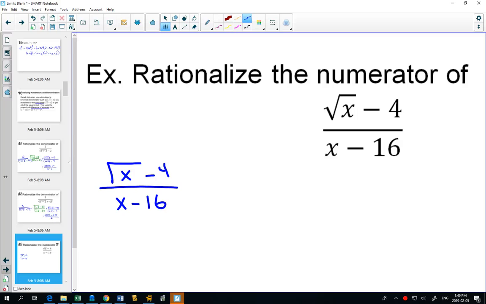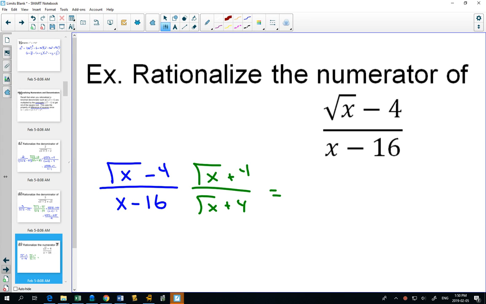So you can't divide by 0. But I could put in 15.9. What would it equal if I put in 15.9? What if I put in 15.99? What do we get close to? We're going to find out. So first of all, I'm going to rationalize the denominator here. Okay? So I'm going to multiply by square root of x plus 4 over square root of x plus 4.